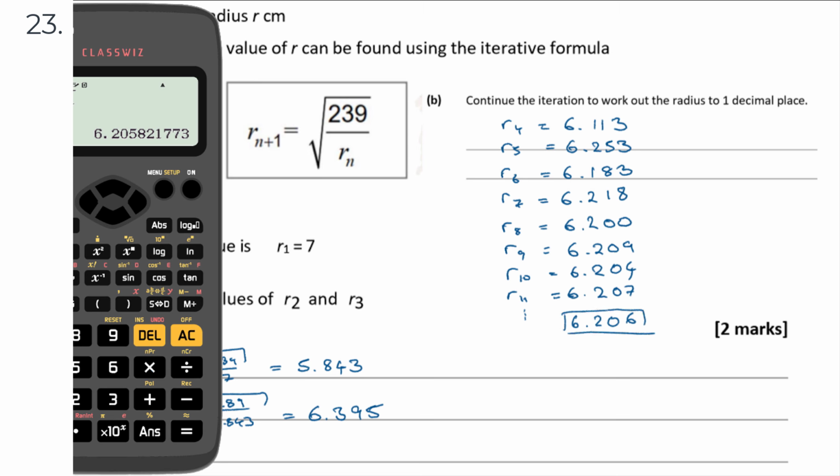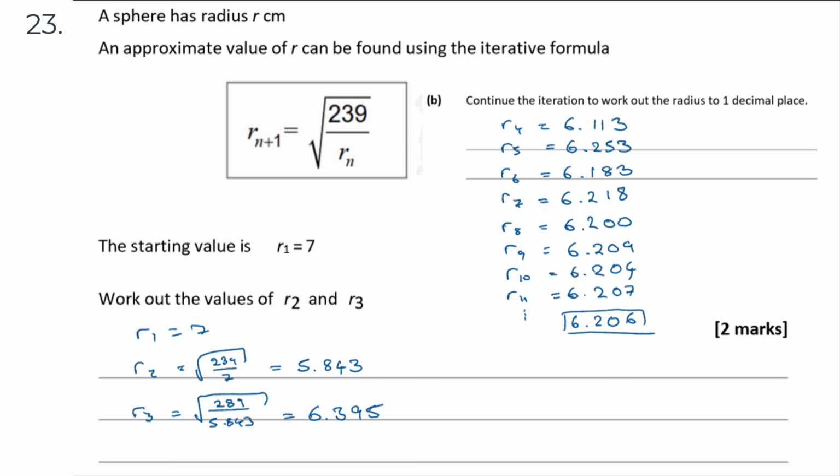Okay, so then you can see that to 1 significant figure it actually settled pretty quickly. It settled on the 6 from the second, from R3, didn't it? But it didn't really settle on the second decimal place until we got to R7, R8, and then it stayed being 2. Then you can see we started getting the third significant figure there, and it took a little bit longer for the 4th digit to settle down. But we just want to know what the radius is to 1 decimal place, so the radius is equal to 6.2 to 1 dp.